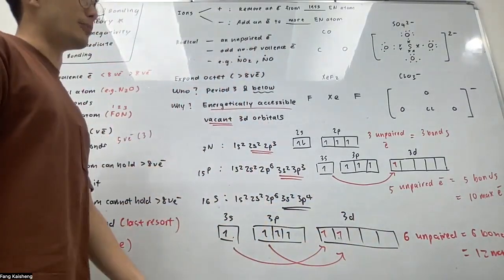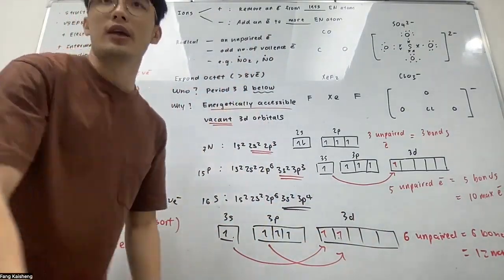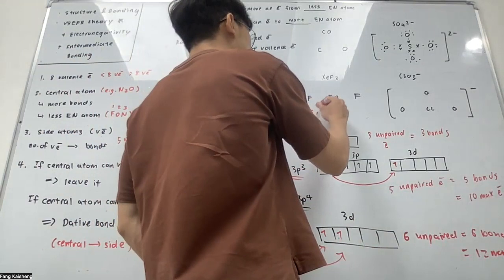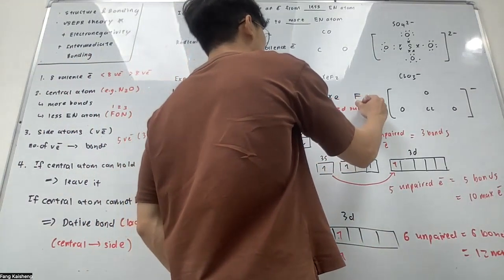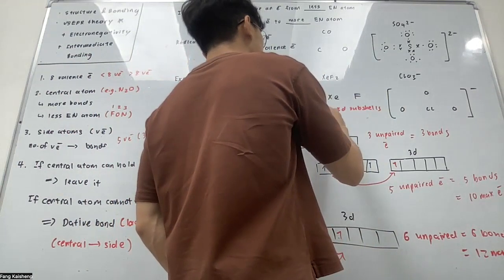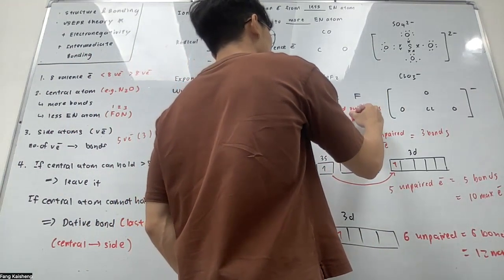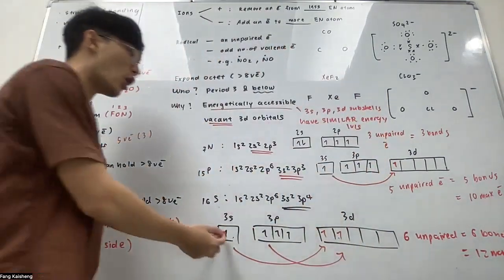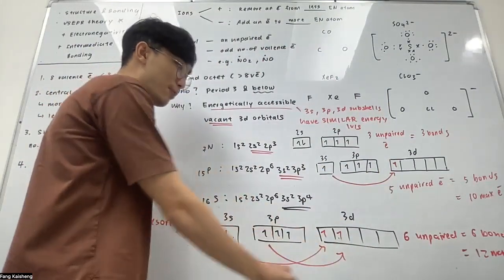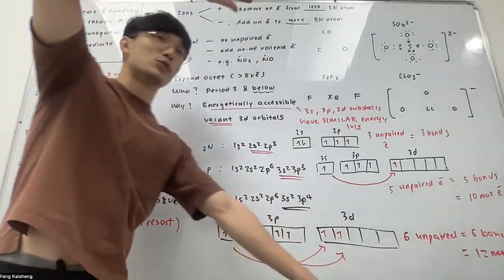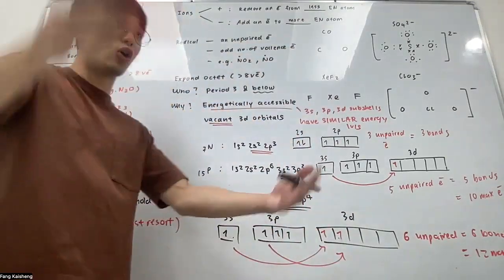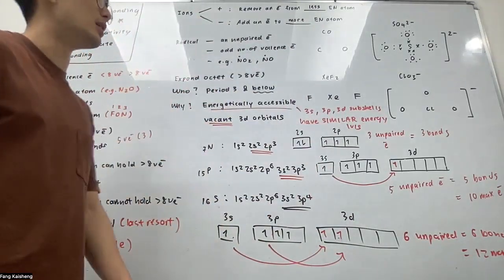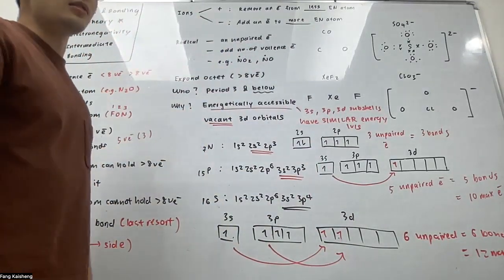Why? It has vacant 3d orbitals that are energetically accessible. I haven't really explained what energetically accessible is yet. All you need to know is that the 3s, 3p, and 3d subshells have very similar energy levels. Because their energy levels are so similar, electrons can hop from the 3s to the 3p, 3p to the 3d. If the energy levels were very different, do you think the electrons can hop across? No. Because it's energetically accessible, this can happen. I forgot to talk about that just now, so you can take note of that.